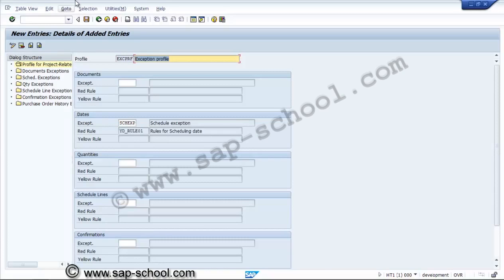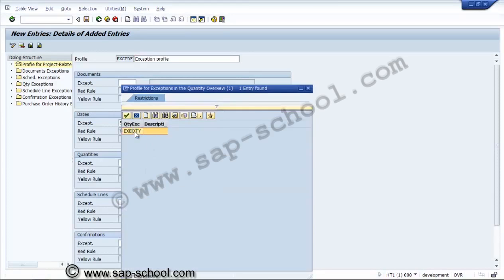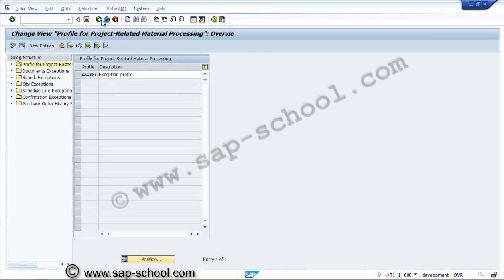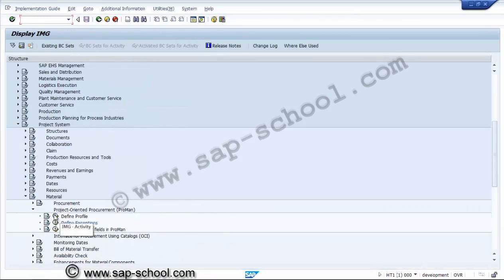So it has automatically come, and similarly for the quantities we have created exception quantity. So these are the two rules we have created and assigned to this. Now this exception profile we can assign to the Proman profile.